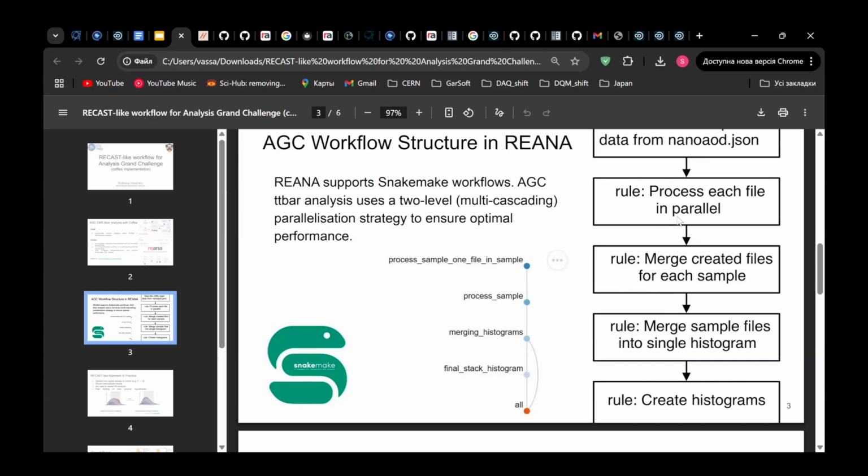This is the skim step, and then we merge files per sample. In the final step, we create our full histograms, and each step is cached, so it doesn't have to run again. And this is very important for our RECAST-like approach.